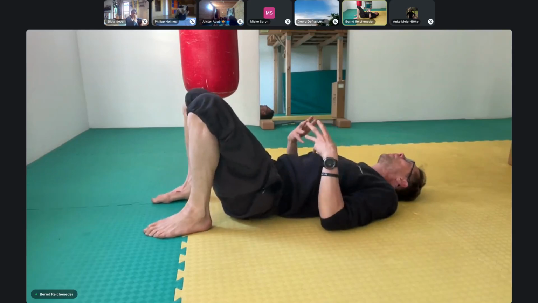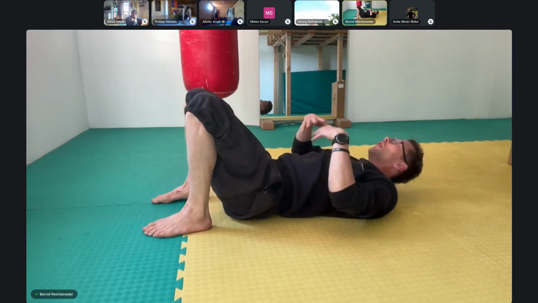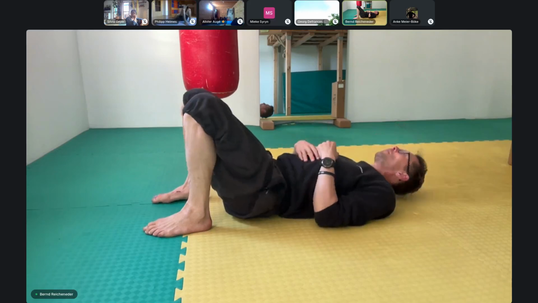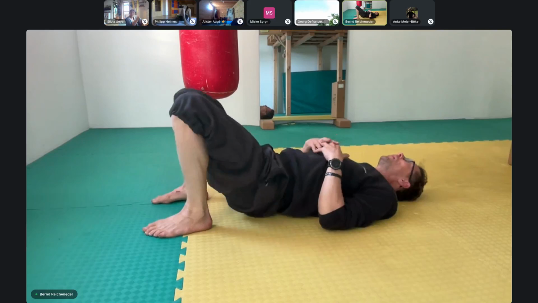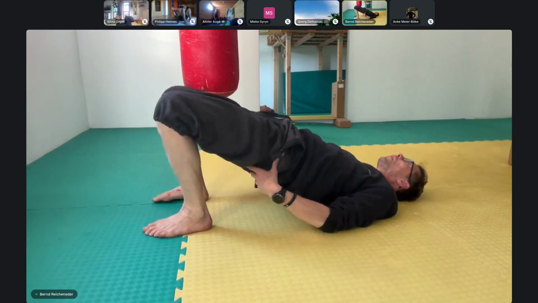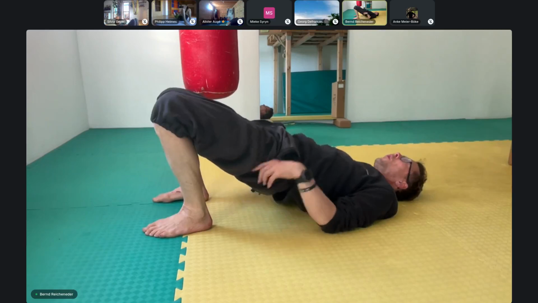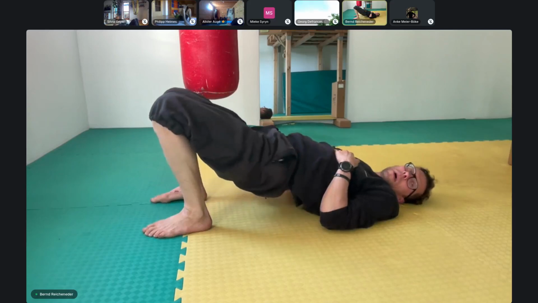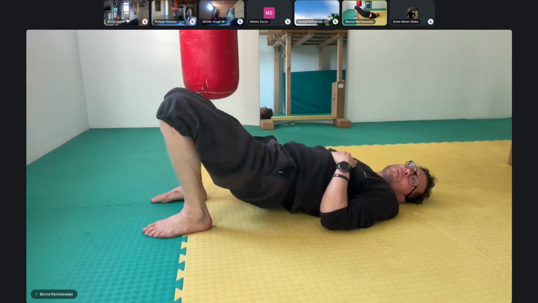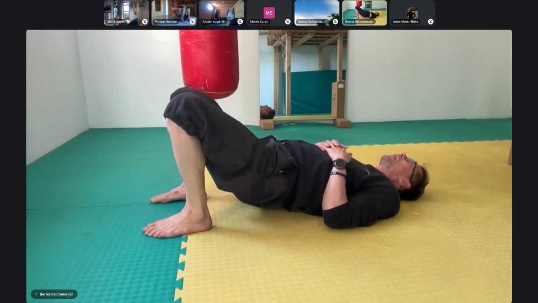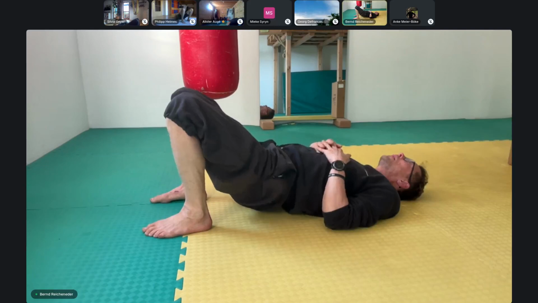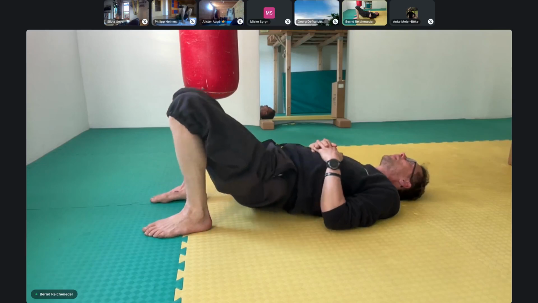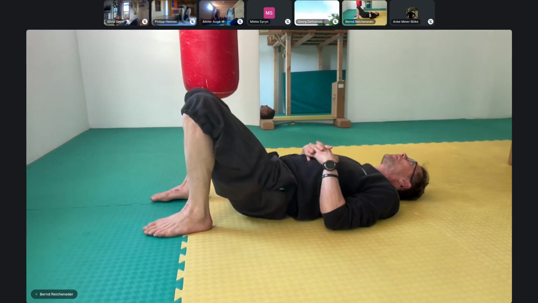Okay, the extension is the next one. We don't extend to have more extension. We extend to have a combination of flexion and extension that brings more movement into the lumbar spine. So you can lift your butt correctly out of the glutes, but what we do is lift the butt under the extension of the lumbar spine. So very carefully overextend the lumbar spine and bring it down again. Relax, extend. Relax and extend.